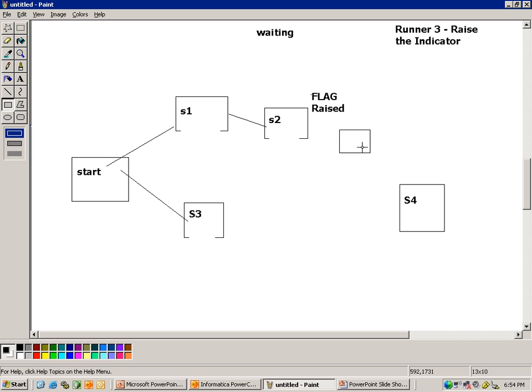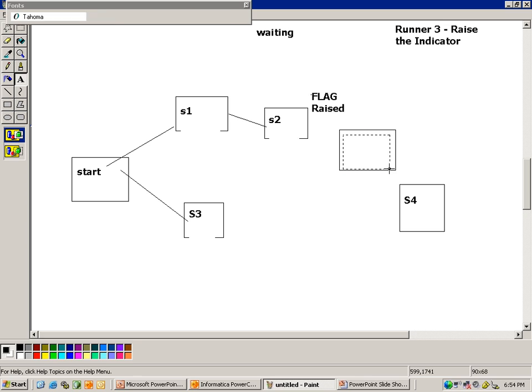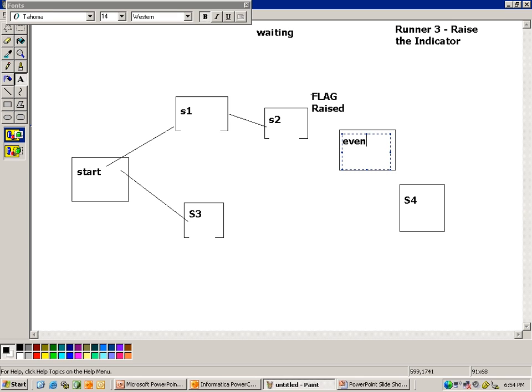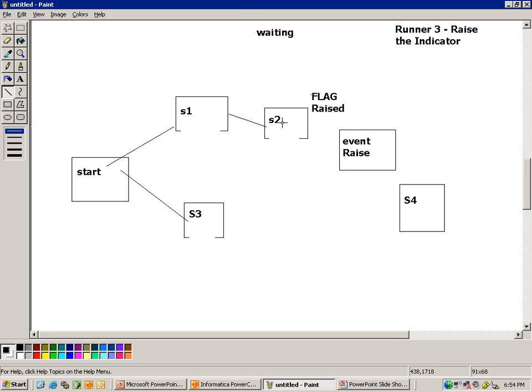Informatica provides what we call an event raise. As soon as S2 is completed, it will raise a flag that is assigned to an activity called event raise. So when the control is passed to event raise, it will raise a flag for S2.